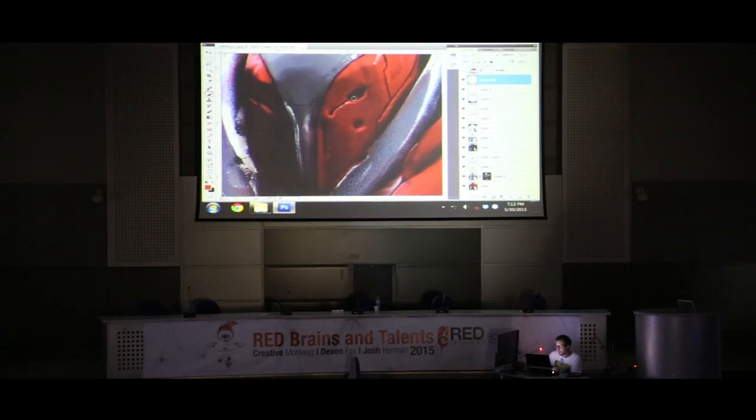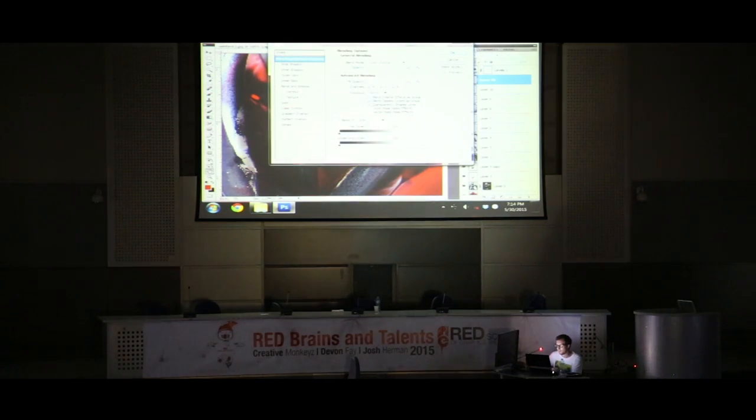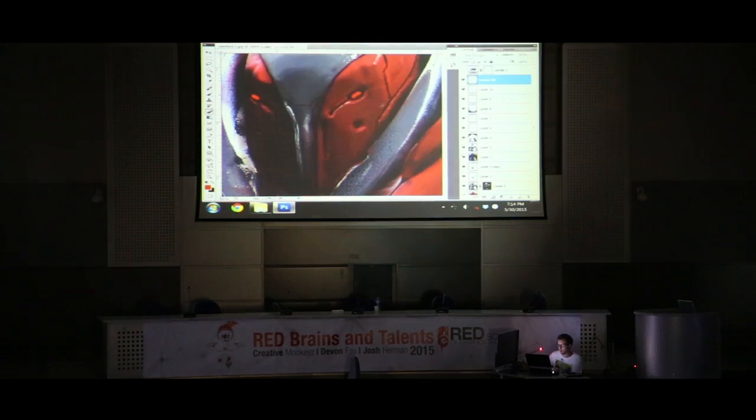We got the red thing going on, just give him some red eyes. We are at red school, right? Do that, and I'll toss up a color dodge layer on top. And just these settings, and flip these, because it'll interact differently.